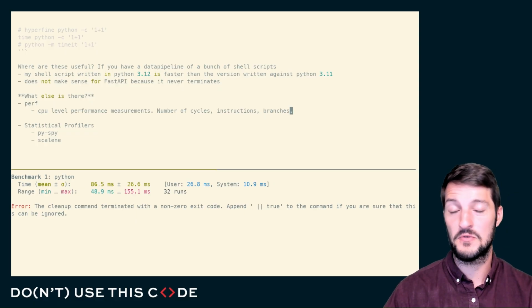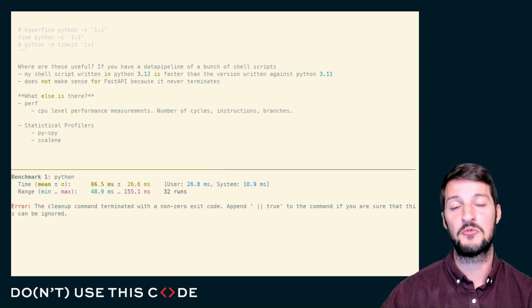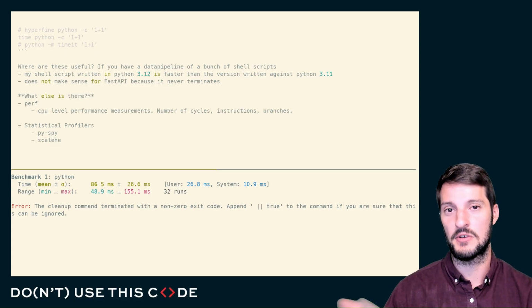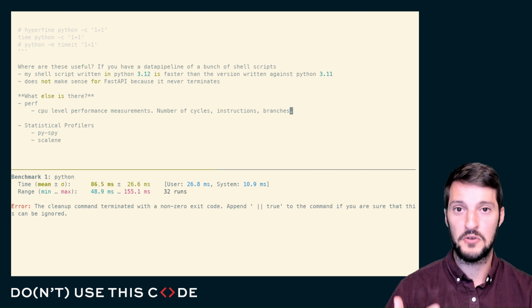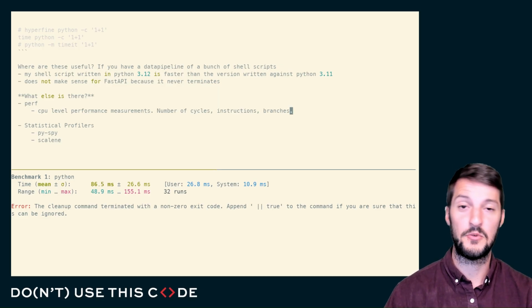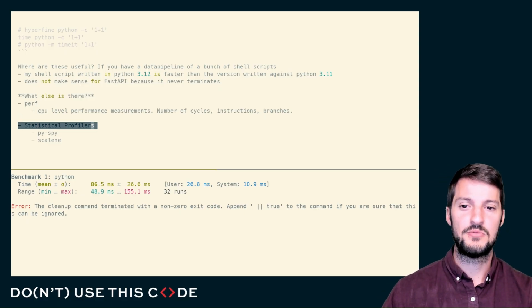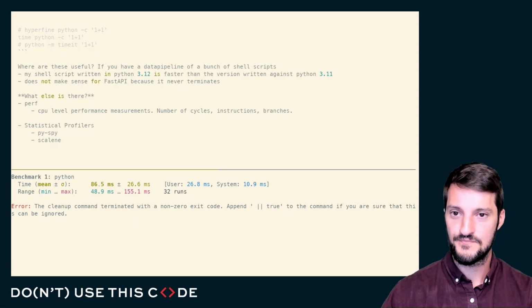So perf is useful for lower-level languages. Say I'm writing some C that I then load into Python or access from a Python-based API. Well, I can perf that C code very well, and then once I get it to a spot where I'm happy with it, I go ahead and lift it into Python. That's a useful application of perf for Python, but it's indirect. And then we already talked about our statistical profilers, py-spy and Scalene.